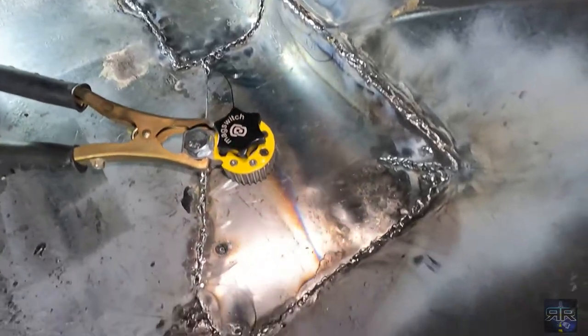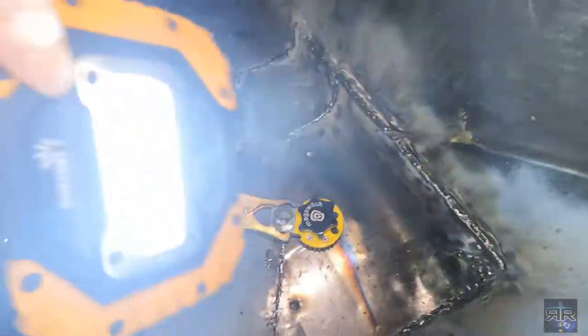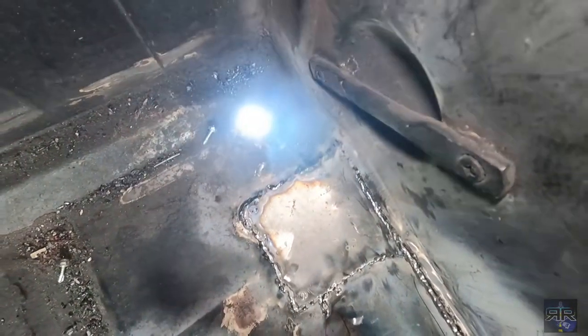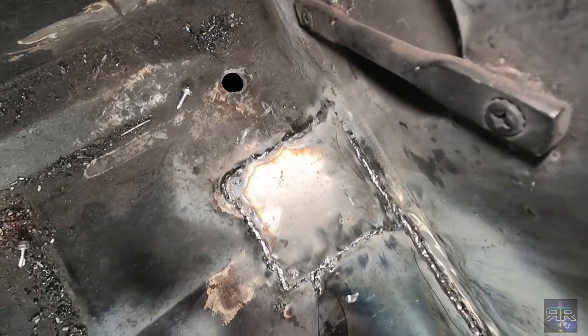Dripping. Yes, it's a load of boogers, but you do the test, you put the light underneath so you can see, like there, all right, but then you don't see anything else.